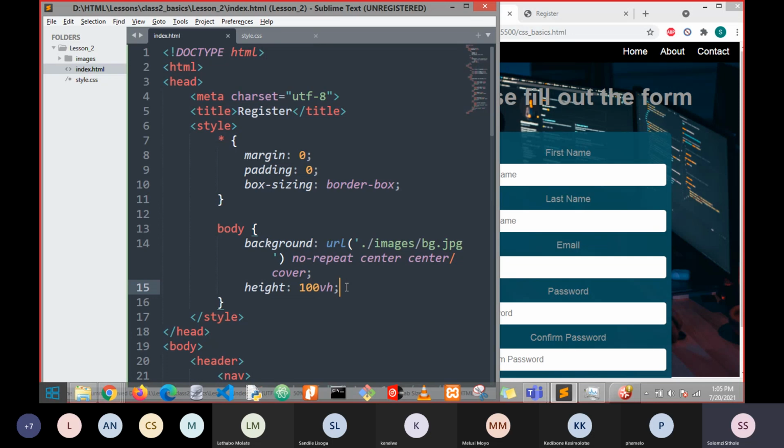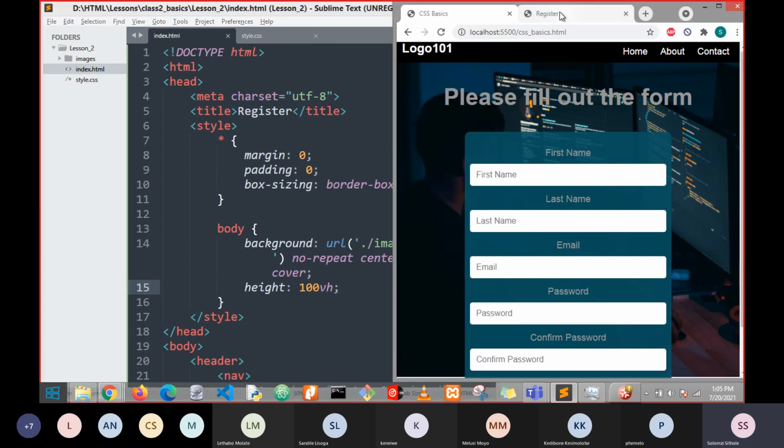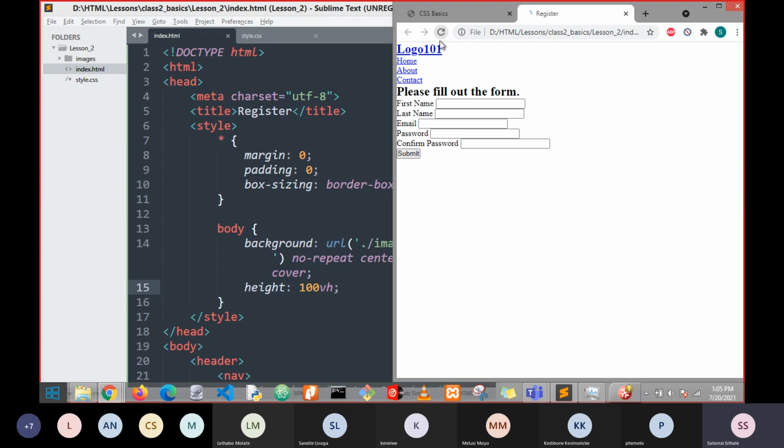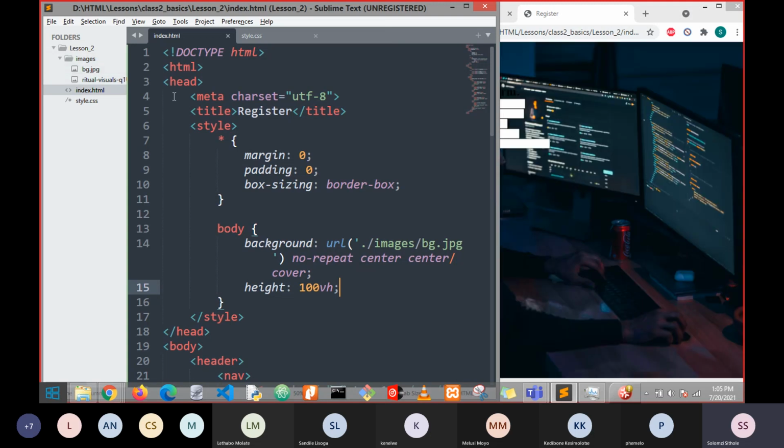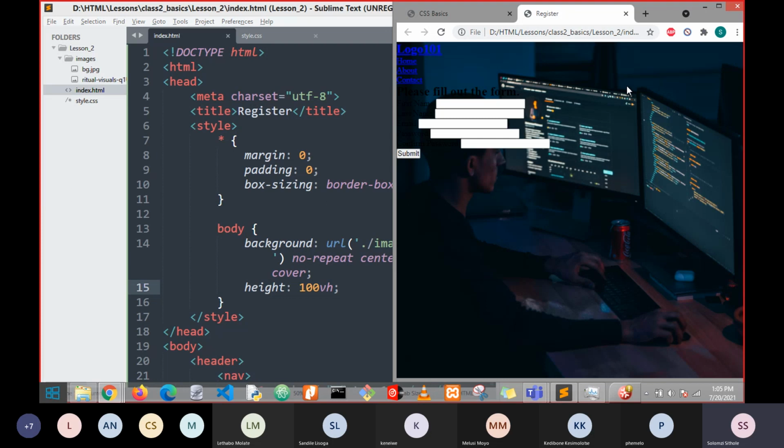So if I go back now to my register page and refresh, I'm not seeing my image. Let's see, images. Oh, there it is. Okay, that's the image there.